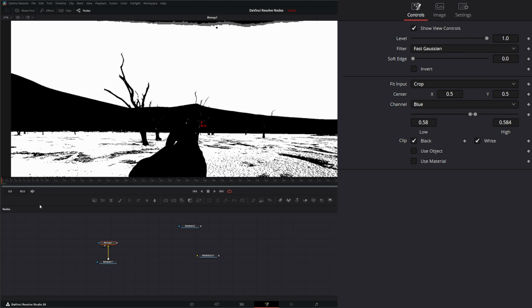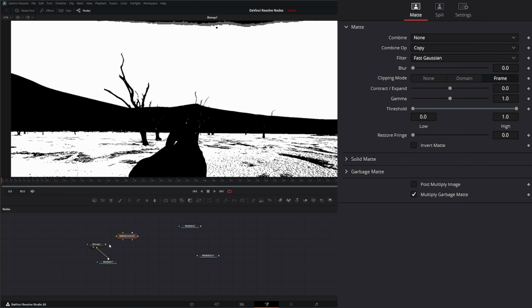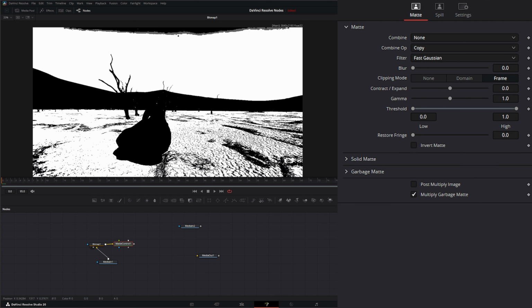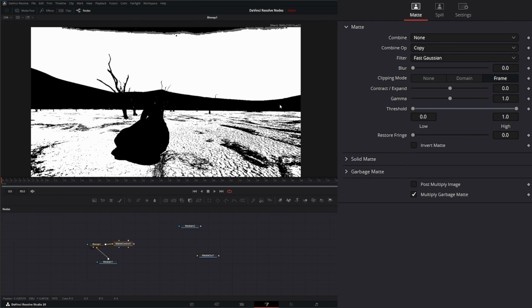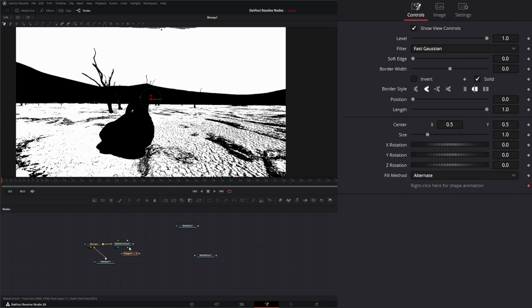Now that we've got our bitmap and it looks pretty decent, let's add a matte control node, and I'm going to go from our bitmap into our background. The first thing I want to do is create a garbage matte to get rid of all of this stuff right here. On our matte control, I'm going to grab a polygon node and input that into our garbage matte right here on our matte control, which is the gray triangle. And on our polygon, I'm going to create a quick little mask around these trees in the mountains.